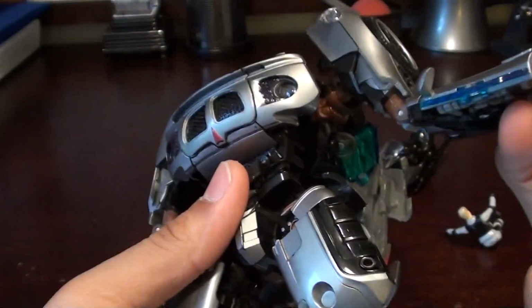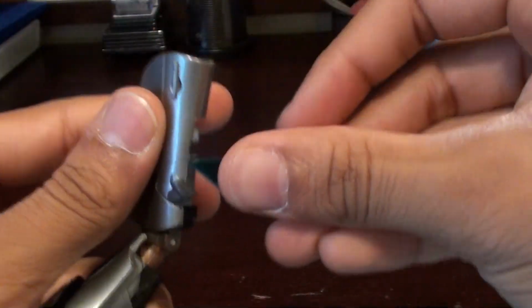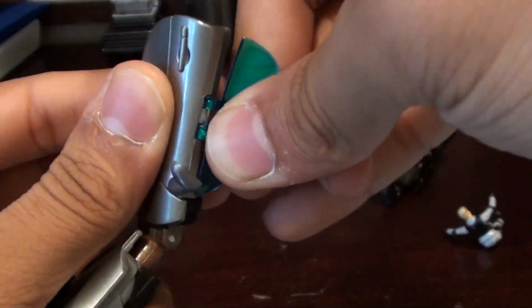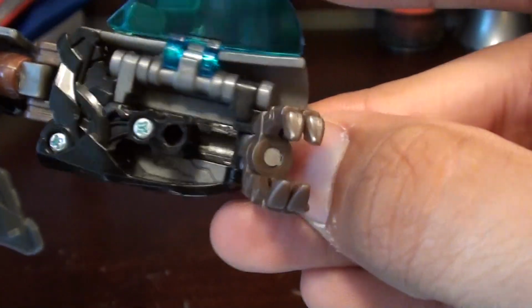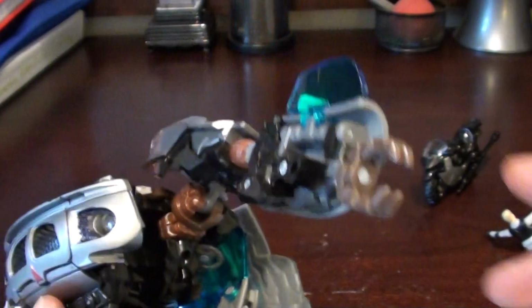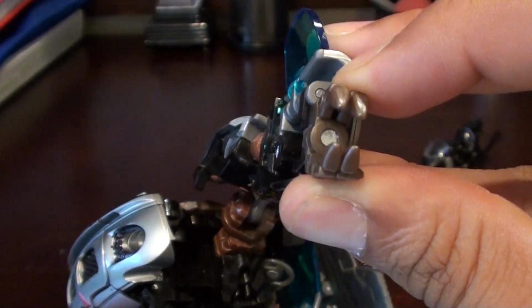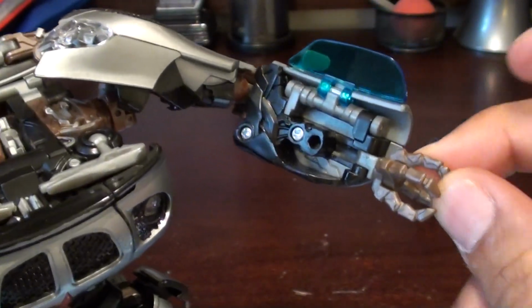What you want to do here is flip the hand. There's a little, oh, see? That's what I'm talking about. These pop off a lot, like that. But they're easy to put back on. So right here, the hand, get your nail right there and just pull it out and flip it all the way out. And you can see he has hands. Unlike his crappy deluxe, he has hands. So open, flip the finger out like that to give him his awesome four fingers.